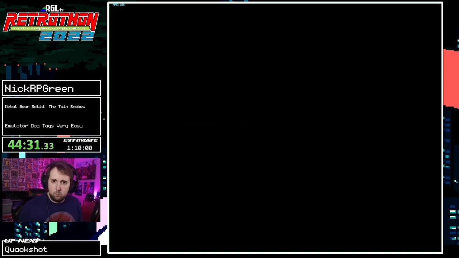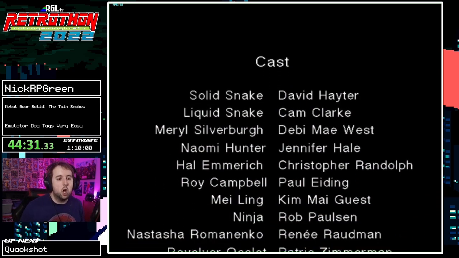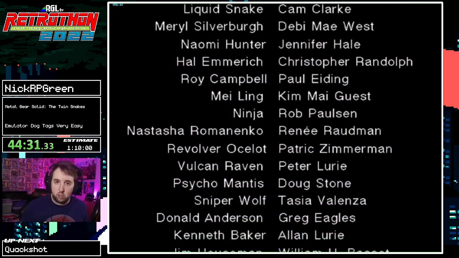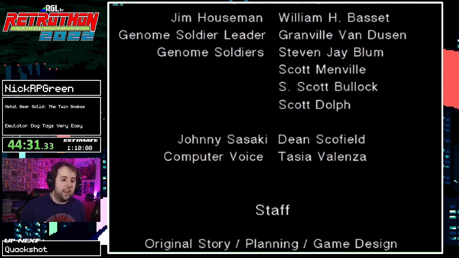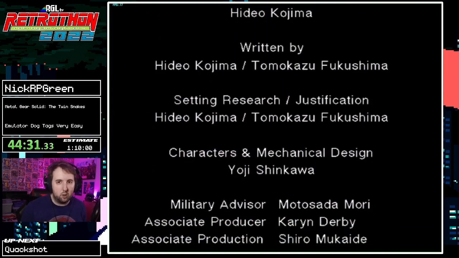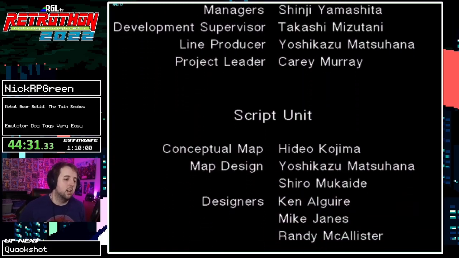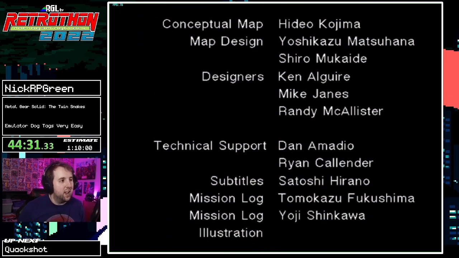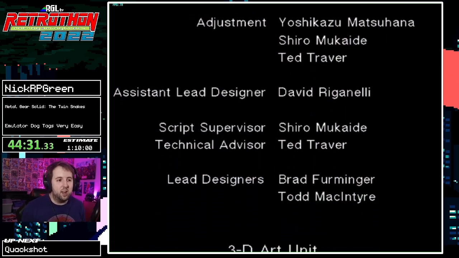We should be ahead of time because my original estimate included the credits. In order to verify this run and show that it definitely is what it is, we need to see the IGT at the score screen at the end. We then need to save it, and we need to load that save in the dog tag viewer to show that we collected all 27 dog tags. Because we're skipping through this at a faster speed, we get this really cool little sped up remix of The Best Is Yet To Come.